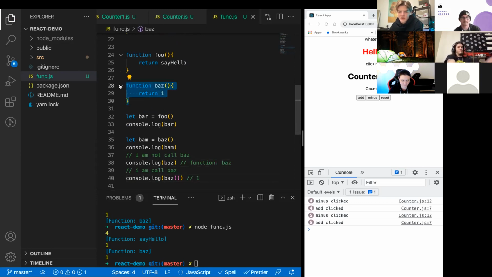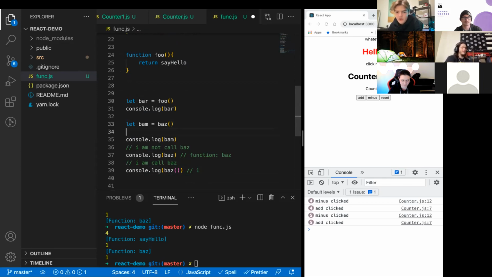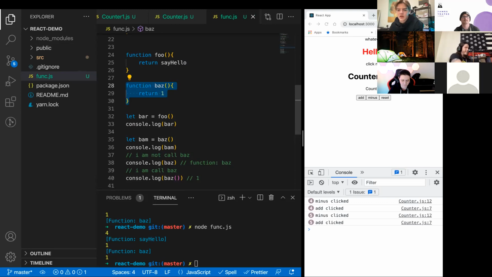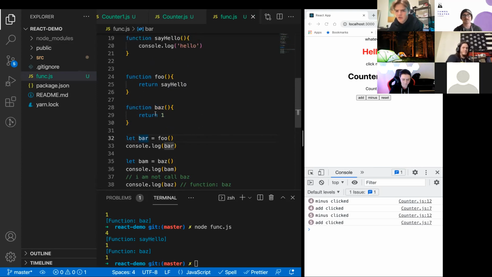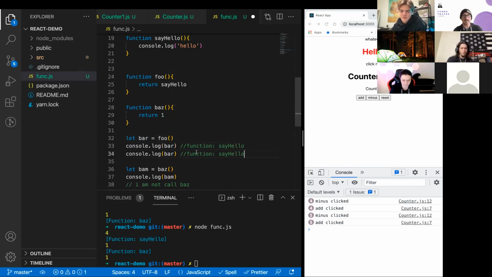So in that first situation, you're showing us with the bar and foo, you just console.log bar, right? Yeah, so if you here were to use parentheses, it would run the function. So foo is just returning say hello. So bar is the function. We're gonna see this log say hello. Oh, okay. That makes sense. But yeah, if we actually run bar, then we get the string hello.